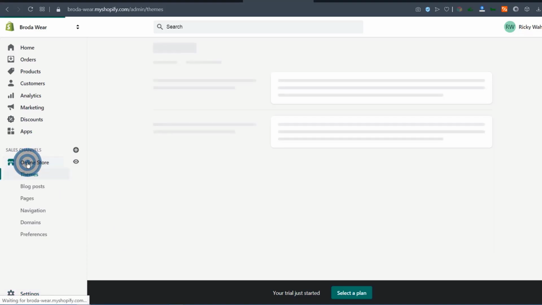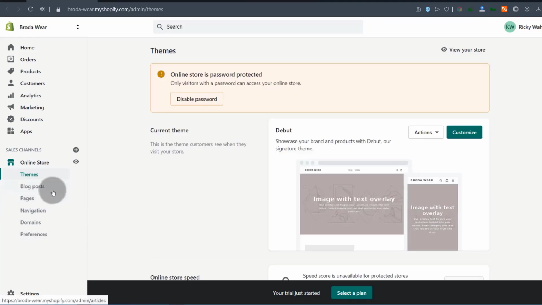And then we have online store. So this is where you're going to design your store. If you click here on online store, you're going to see that we do have themes, blog posts, pages, navigation, domains, and the preferences for the online store. You can click on them, and as the names suggest, they do exactly what they imply. So for instance, pages, you can create pages here. If you want to create an about page or a contact us page, you can create that there. Blog posts, you can create a blog page and add all your blog posts just like you'd normally do on WordPress. And navigation, of course, this is where you're going to add your menu items. So you'll see how to work with each of these at some point in this tutorial. So just follow the videos in the playlist.